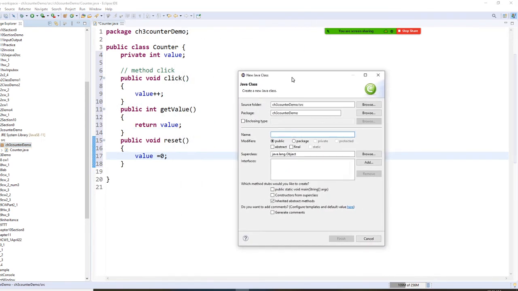Another person is going to use it. Remember, you are a programmer. You create a tool. So what's the tool you just created? A digital counter, right? Then somebody else is going to use it. So I'm going to say UseCounter.